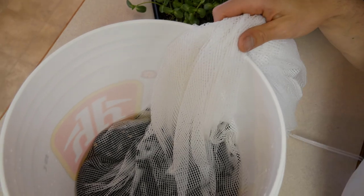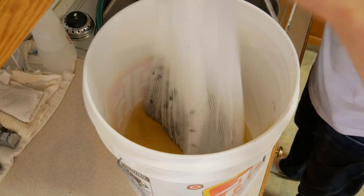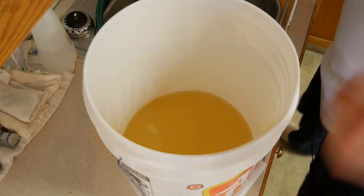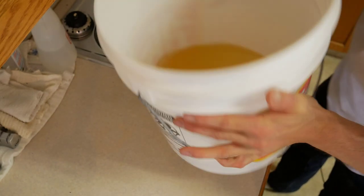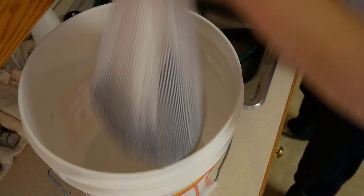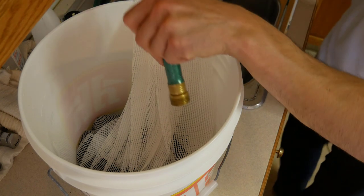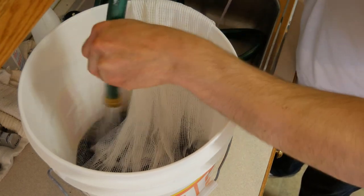Then I'll come back once we're done that step and show you guys the rinse we do to remove the sanitization solution and then set it up for our 8 to 12 hour soak. So we've had our sunflower seeds in the sanitization solution for about 15 to 18 minutes. Now we've got to rinse them once more. You can see just in that 15-minute window how much it colored the water — it looks like a nice tea color. So step three is to give our seeds a rinse to remove that sanitization film that's probably on the seeds.